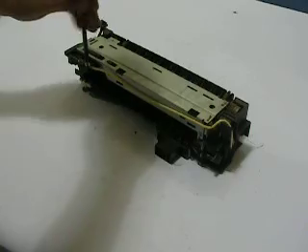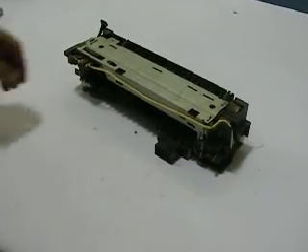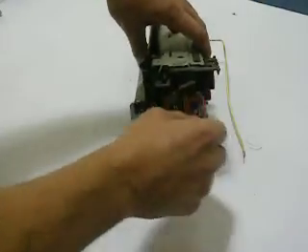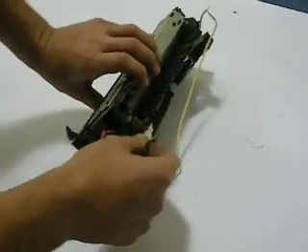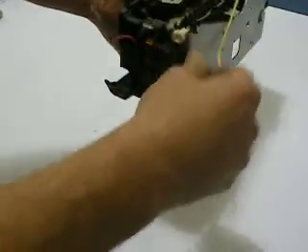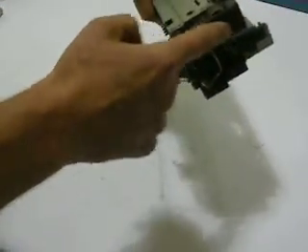Let's take off the two screws now since we've exposed the front of the fuser. These screws are part of the halogen lamp. Give yourself a little work area and let's unravel these wiring harnesses in their entirety and just set them to the side. There's also a little white male-female plug — you want to undo that and untrack the wiring harness in its entirety, because we want to remove these end caps. That's our goal: remove the end caps.